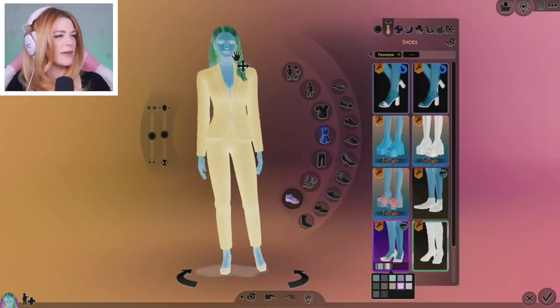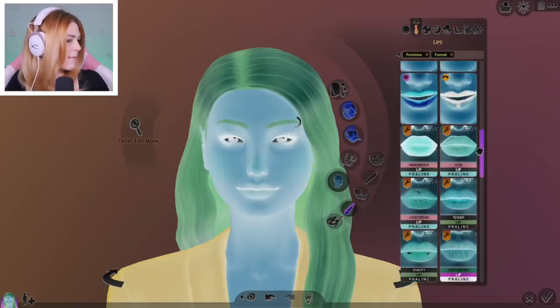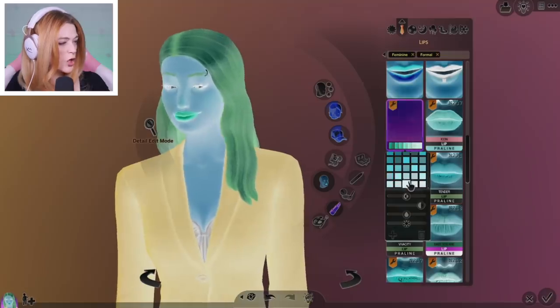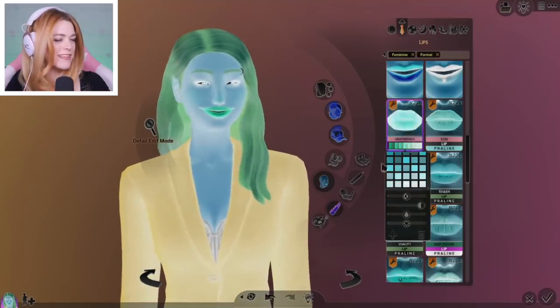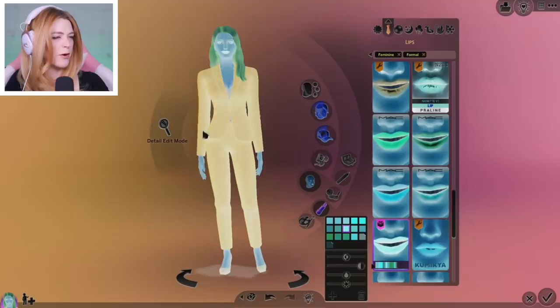Great. Oh, and should we do makeup again? We'll do the piercing. Let's do a bold lip that matches. Okay. They're all greens and blues, which means that I think these are pink tones, which means this one's probably a cool tone. I'm going with this blue color. I don't know what it is.